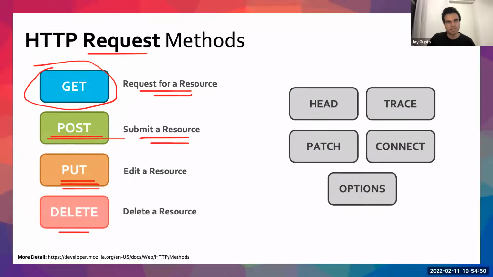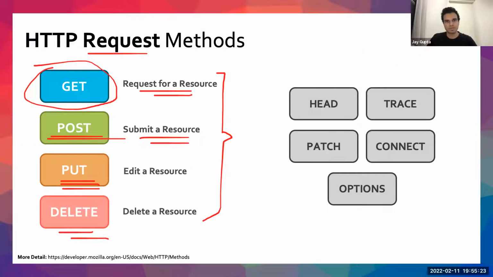And then we have delete. That is pretty self-explanatory. For delete, we just want to remove something. For example, if I'm registered in NTU OSS and they want to remove me as a member, then they will use a delete request. These four are quite common. You will see me use these in this workshop, but there are many others as well, such as head, trace, patch, and many other options. But we will be using these for this workshop.